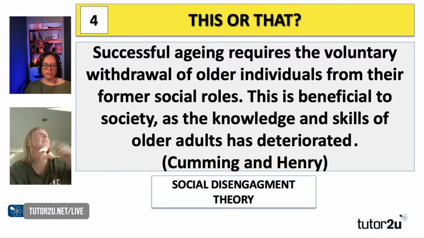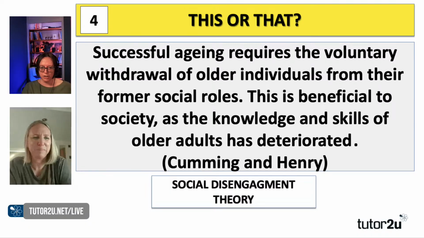Do we need to know the names of the researchers? Grace, if you can't remember them, don't worry. Focus on the meaty detail of the theory rather than who said it. Definitely, I think for social disengagement and activity theory particularly, it's much more important to know the two theories and what they mean, rather than the actual name of the theorist.